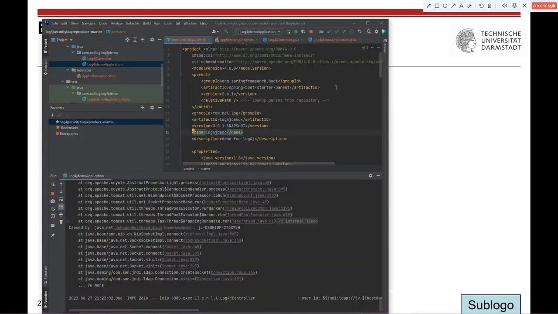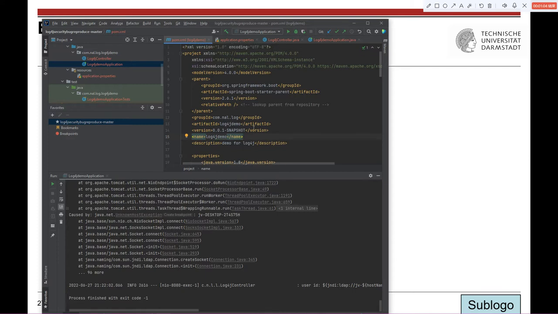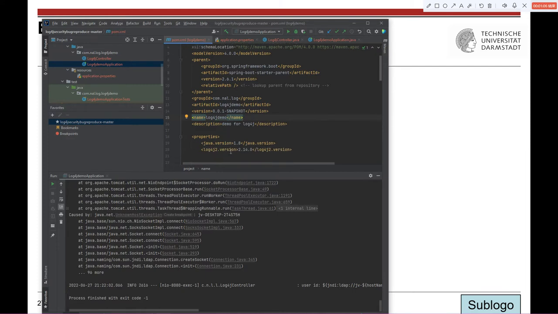here I'd like to start the server first. First I will stop the previous one, and in the pom.xml you can see the Log4j version is 2.14.0, which is a vulnerable one, and I will start this application.